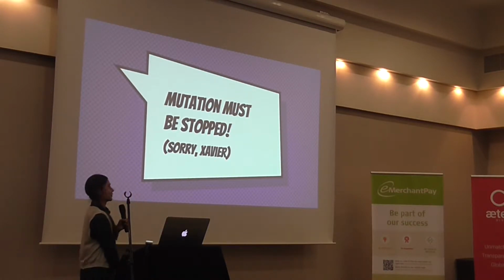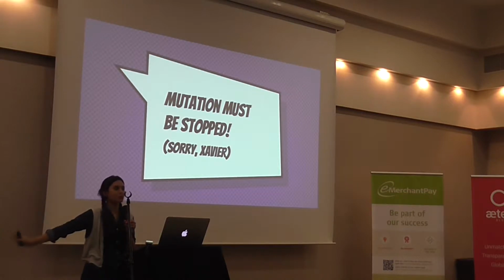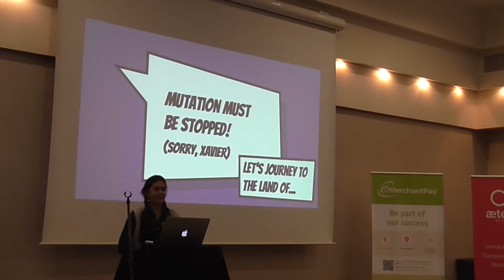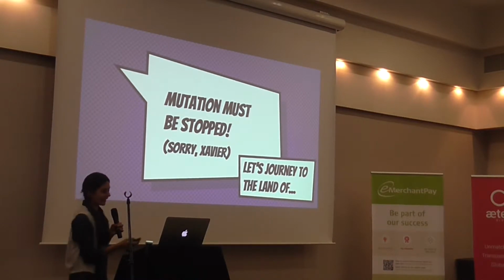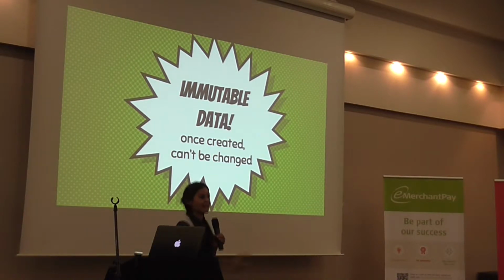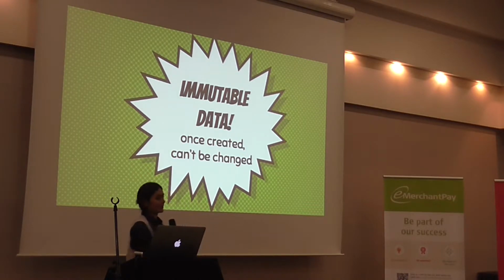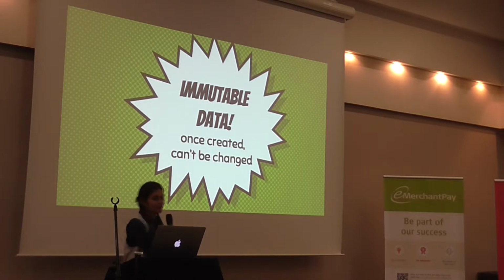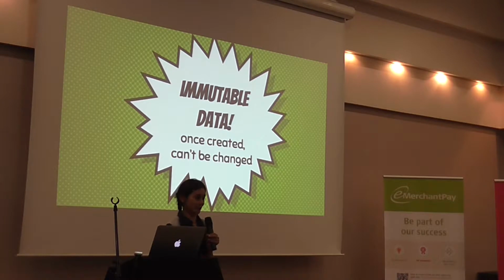And in the world of functional programming, we say no to mutation. Mutation is cool for comic books, but it is not cool for our code. Sorry, Professor X. Mutation is not okay. And so we are going to journey to a different land, a land where all data is immutable. Meaning, once it's created, it can never be changed. Now, this is great because, as we just saw in the previous talk, discipline is hard. So, if your code forces you to never change data because it is just impossible to change it, once you've created an array, it stays that way forever, then you don't need to worry about discipline. Your code is disciplined for you.